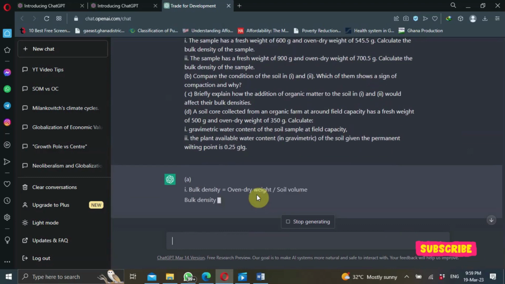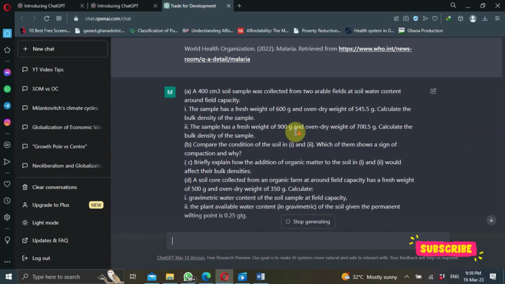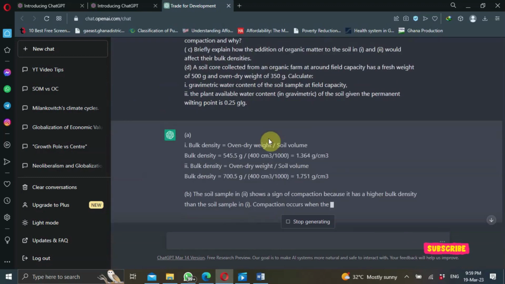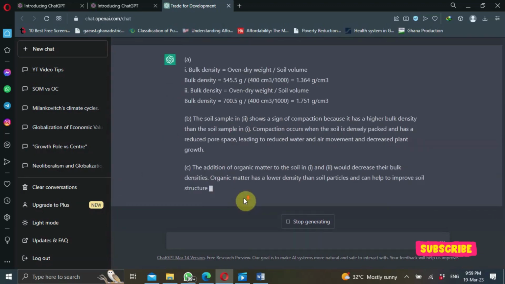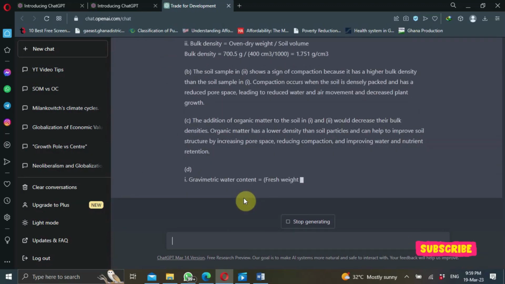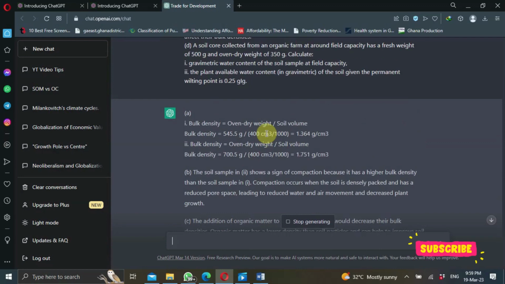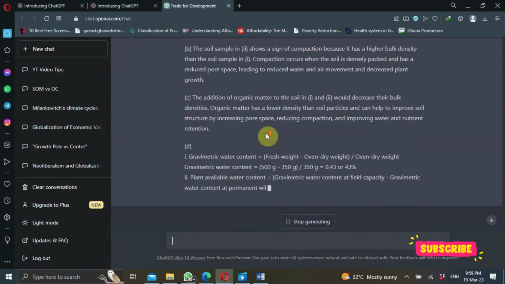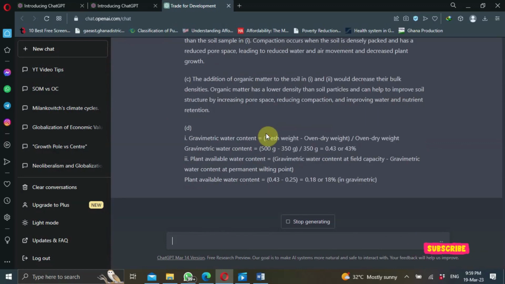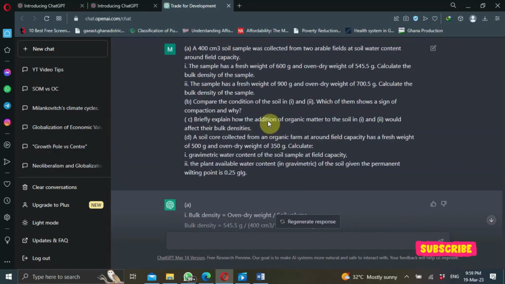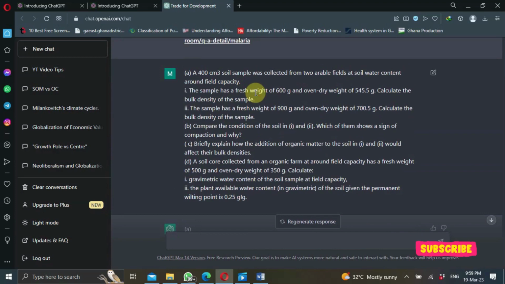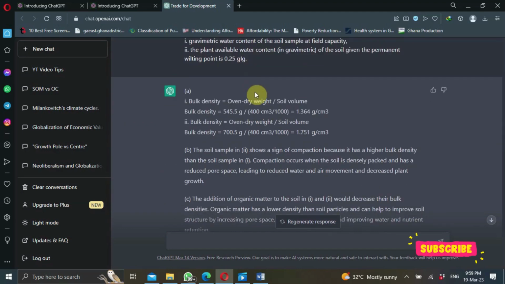And let's see what we have here. So as you can see, it will solve the questions for you without stress. So as you can see, it has solved these mathematical questions for us, and I've tried them myself, and the answers were right.